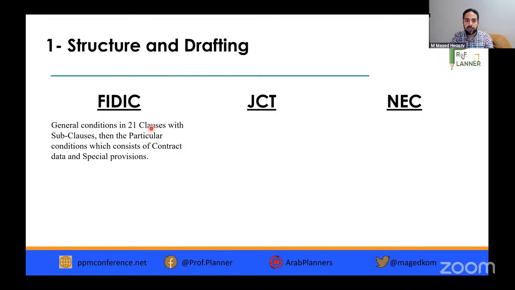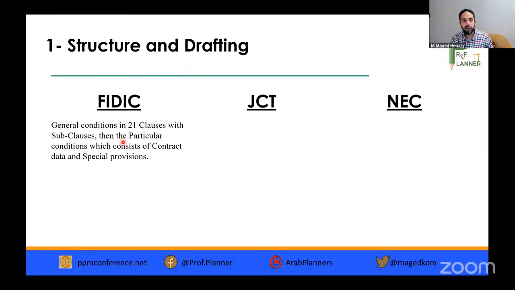They made this rainbow suite from 1999, the first version, and the second version in 2017, to make the Red, Yellow, and Silver with almost unified main clauses, to be easy for the contract administrator who is using one of these forms to use the other one easily and navigate it easily with sub-clauses.